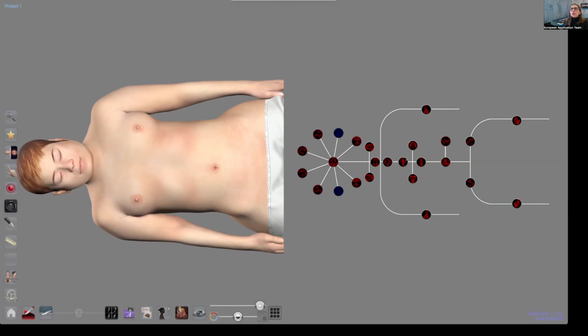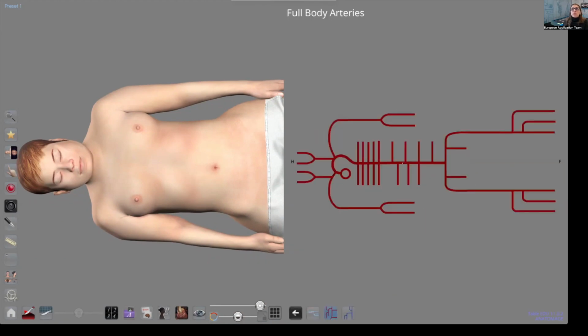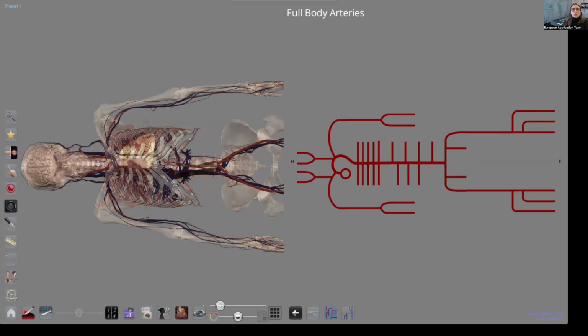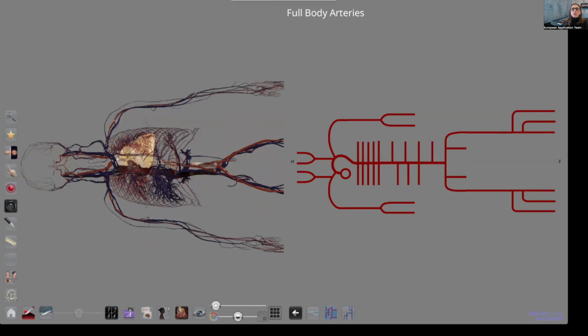So let me now open one of them, for example, this one of the full body arteries. And I can now on this part use again the slider bar to remove all the structure except for the cardiovascular system. These two views, so the 3D model and the schematics, are linked.